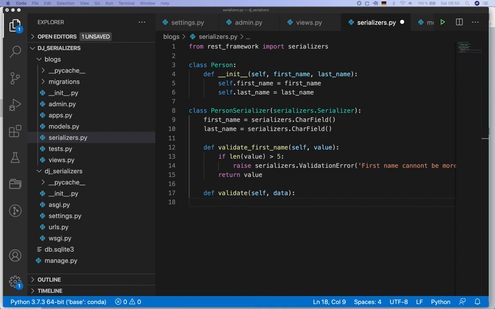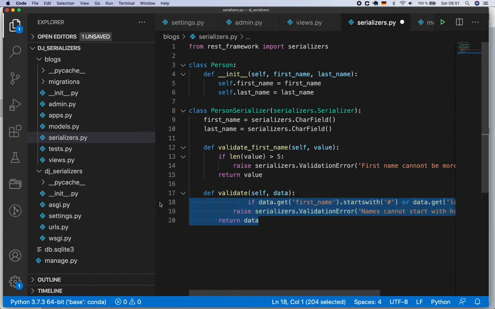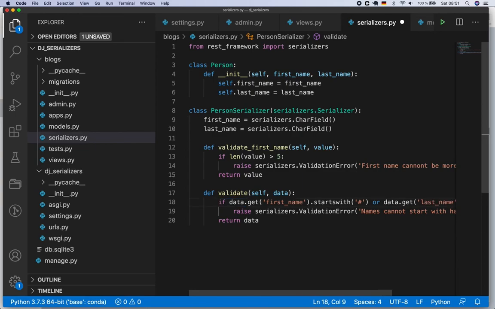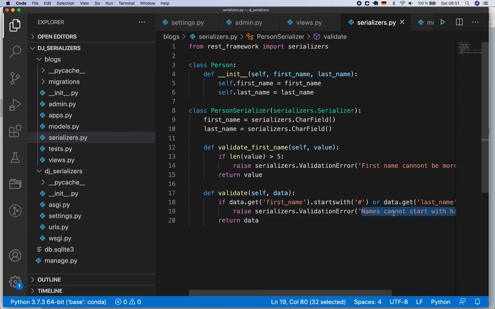For example, let's say we want to validate that the name should not contain the hash symbol in front of the name. If we have some error, in this case it should prompt this error, but the problem right now is something else. I'm not sure what is wrong with this.